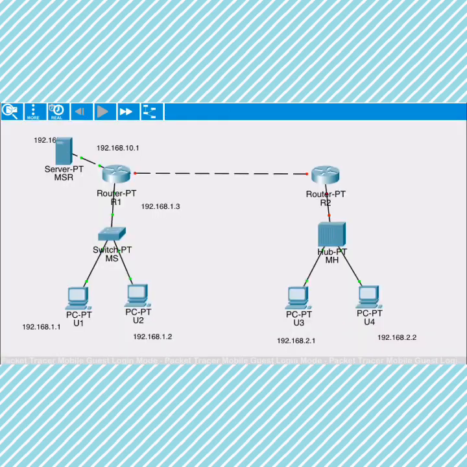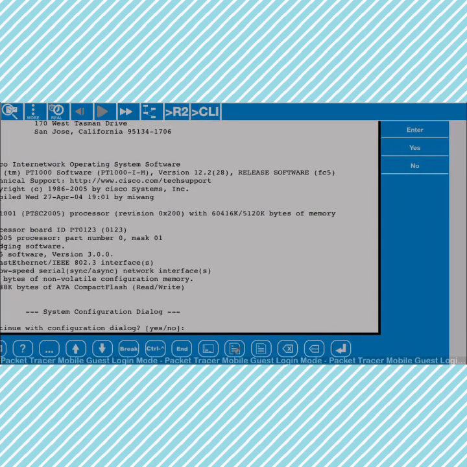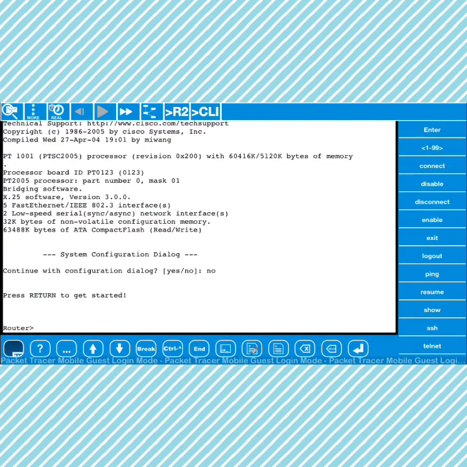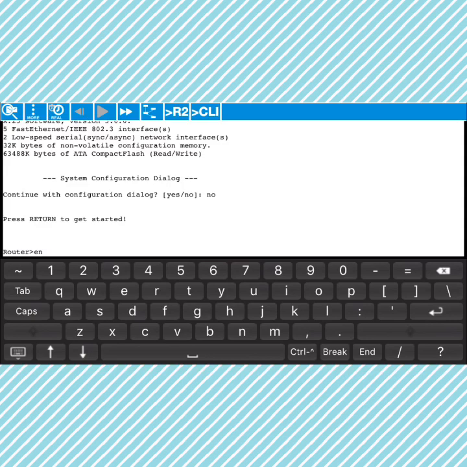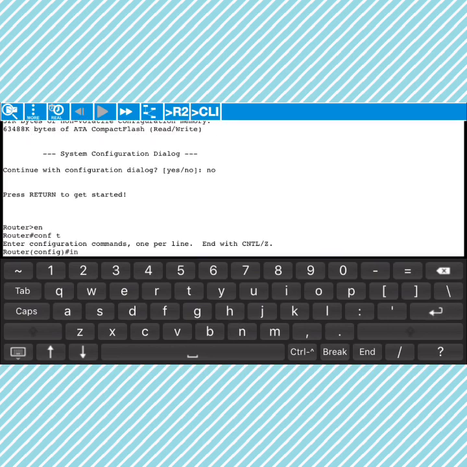So, yun, may connection na. Pero hindi pa sila connected. Kailangan muna nating i-configure yung IP addresses nila. So, ngayon muna natin si router 2. Let's go to CLI. Again, press no, and press enter. So, let's type en, enter, conf t, and then yung int FA, tapos yung slot na ginamit natin papunta kay hub, which is yung 0/0. So, enter.